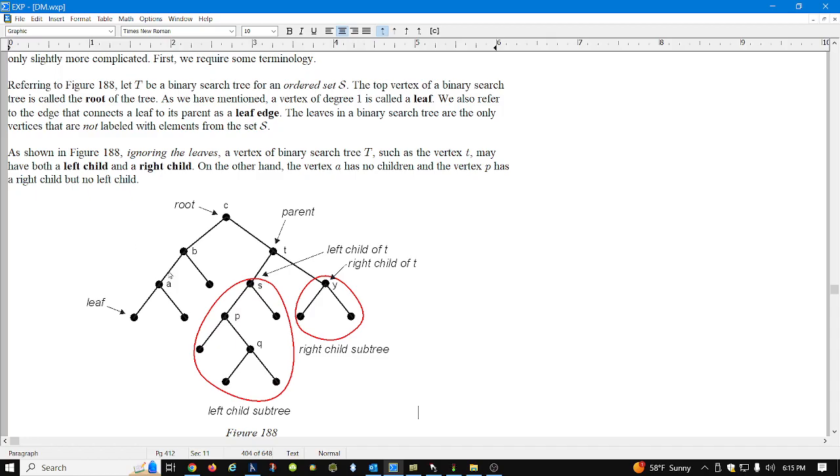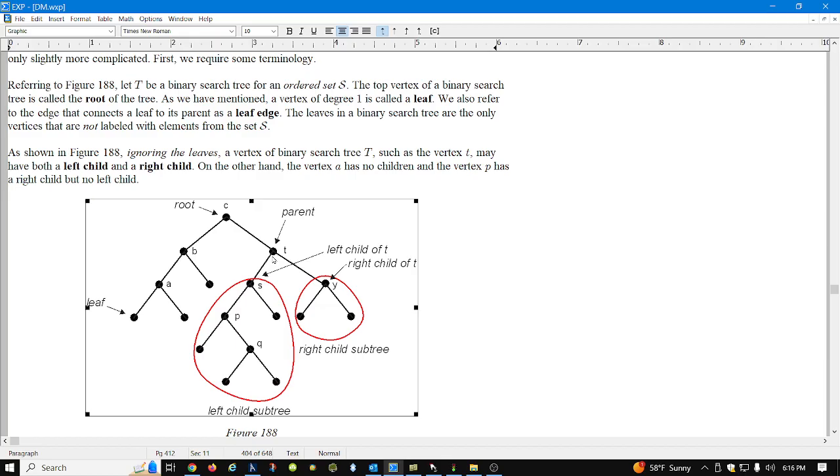Now, a couple more bits of terminology referring to this figure. If we ignore the leaves, a non-leaf vertex of a binary tree T, such as this vertex little t here, may have both a left child and a right child. So S is the left child of T and Y is the right child.